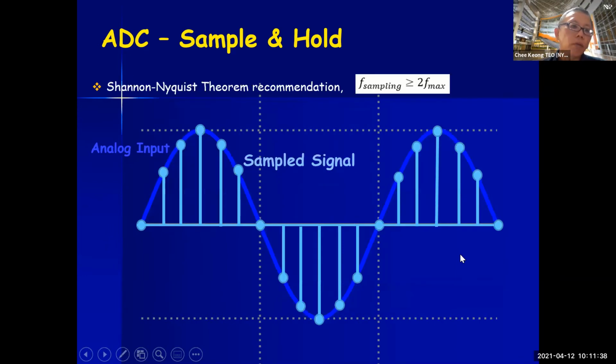Now, if we were to sample at the Nyquist-Shannon rate, Nyquist and Shannon are the ones that noticed this and recommended this sampling rate. They say that if you know the maximum frequency of your signal, sometimes your signal is not just one frequency, it can be a group of frequencies, you take the maximum frequency, we call it Fmax, and you multiply that Fmax by 2. As long as you sample at a rate greater than 2 Fmax, then you are okay. You can recover most of the signal without distortion. That's what Shannon and Nyquist recommend. So basically, it works.